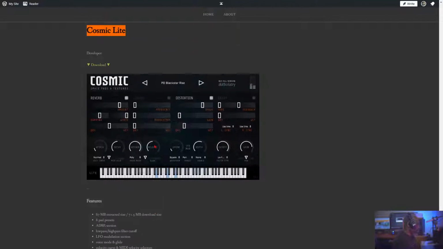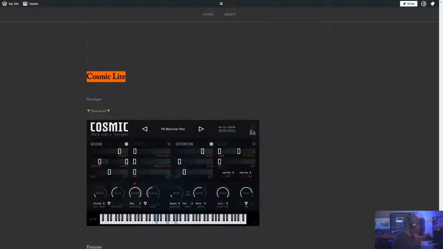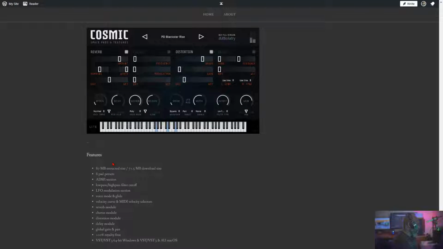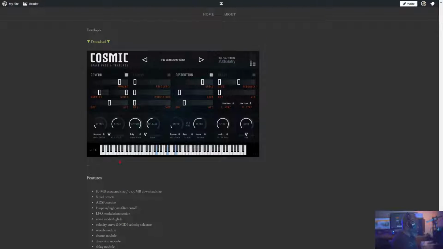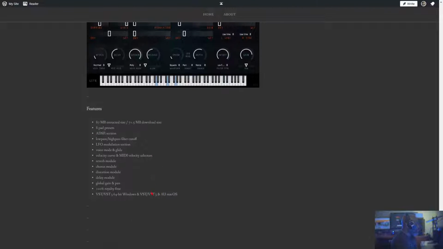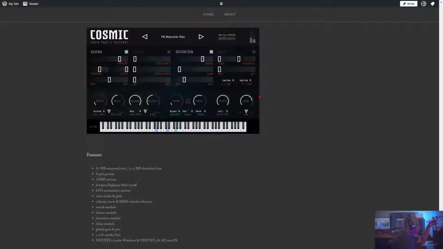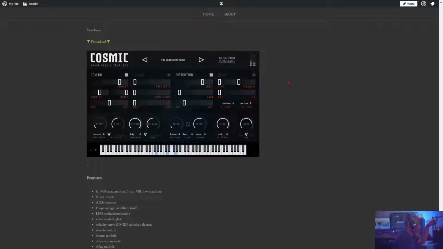And I think this is the last one. Last up for today. This was released this week, I think maybe yesterday or Wednesday. Cosmic Light. It is more of a pad-centric synth. It comes with 8 presets. Not a ton, but hopefully they sound good. I haven't checked it out yet, but it's worth checking out. I like the interface. The interface looks promising. But even if I have 8 presets to work with, it's still good enough for free. So definitely check those out.